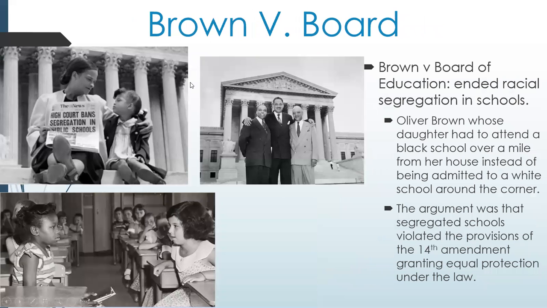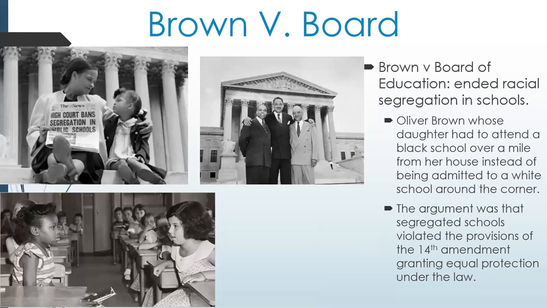So how about Brown versus Board of Education? Brown versus Board of Education ended racial segregation in schools. If you remember from before when we talked about Jim Crow and Plessy versus Ferguson, segregation was not only the law of the land, but especially in the South, it entered or infected all aspects of society, whether it be school, waiting rooms, bathrooms, buses, trains, water fountains, swimming pools, you name it, segregation had been involved, right?